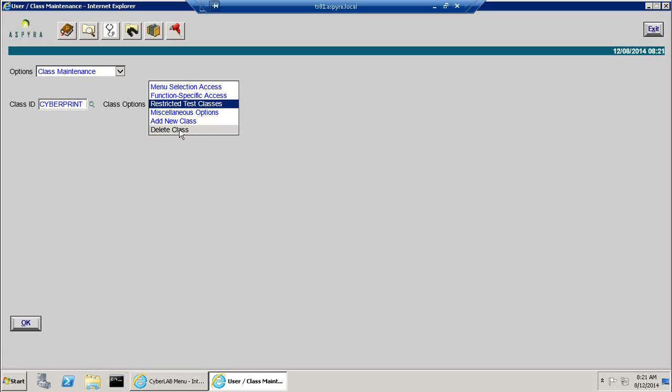The last two items, delete a class and add a class. Just so you know, you can make a new class pretty much at will. If you want to delete a class, you're going to have to go into the user maintenance and remove all the users that might be associated with it before it will allow you to delete a class. So the good news is that you can't accidentally delete a class of users. The bad news, I guess, would be that you have to go in and find all the users with that class. So we're going to start again with the miscellaneous options, I think.